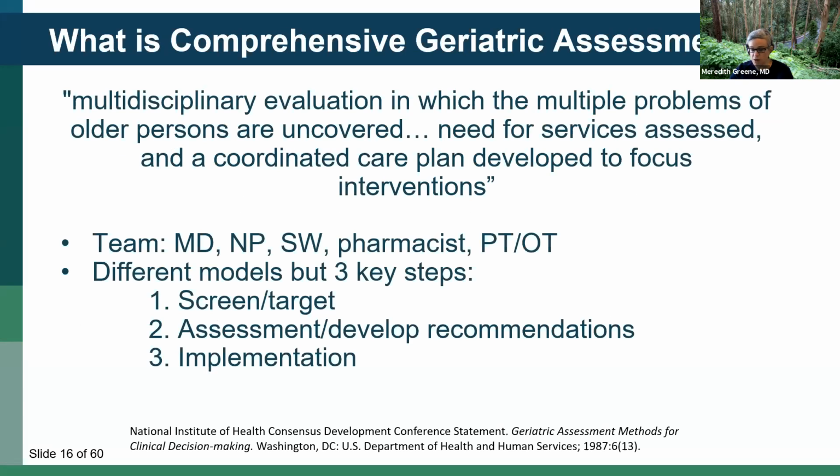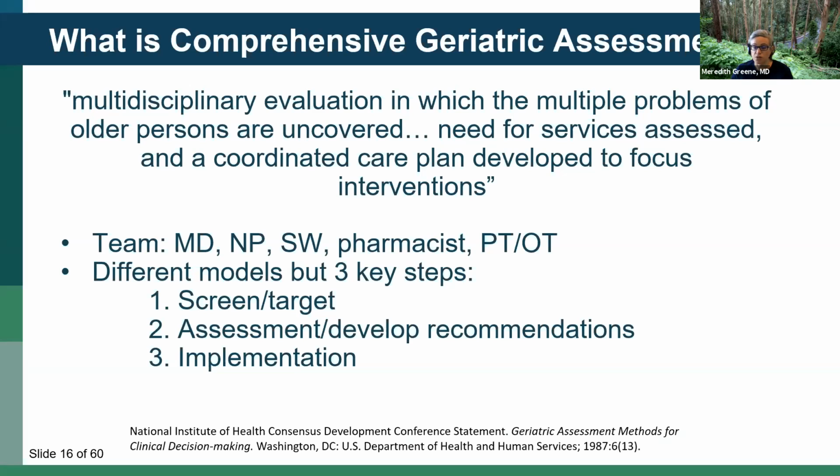So when I talk about geriatric assessment, often we think about comprehensive geriatric assessment. So what does that mean? And the classic definition is this multidisciplinary evaluation where problems of an older person are uncovered, services assessed, and a care plan developed. Often it is done by a team of people, as shown here.